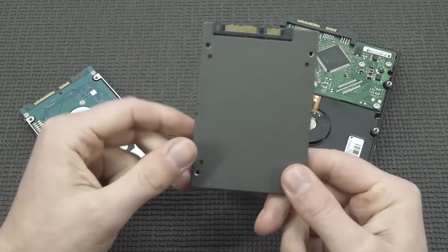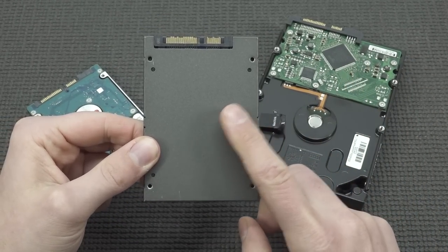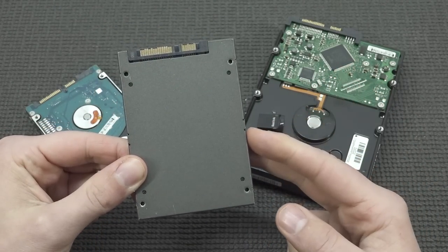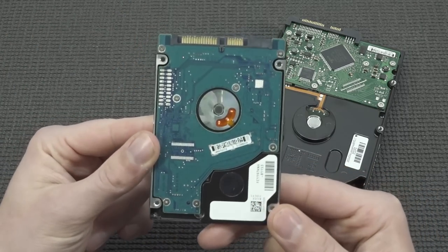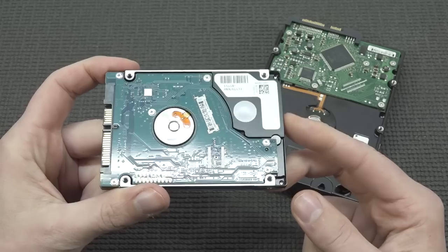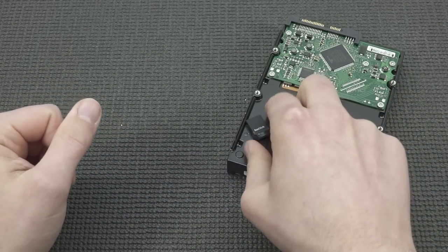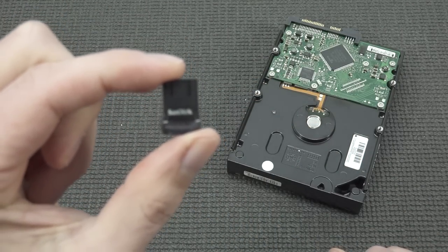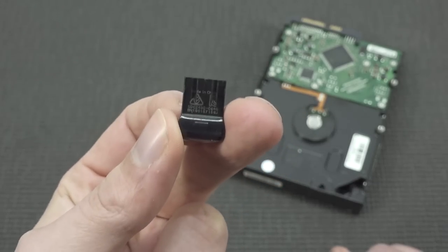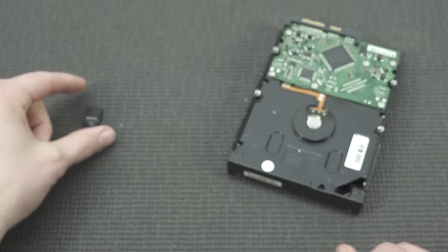One convenient option is an SSD. You can put an SSD inside your PC, install Batocera on it, and you're going to have a lot of fun. The main problem at the moment of making this video is that SSDs are very expensive. Another option that's much cheaper is a 2.5-inch platter disk — these are not very expensive, and you'll have a lot of space for not a lot of money. Another plug-and-play solution is a very fast thumb drive like a SanDisk — you need a fast port in combination with a very fast thumb drive to run Batocera plug-and-play.